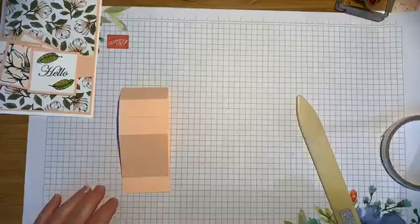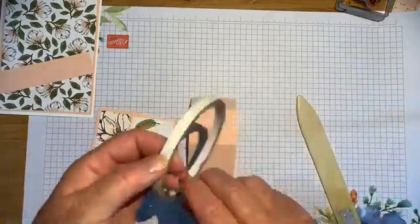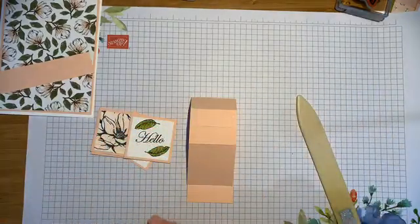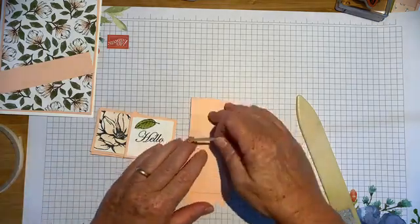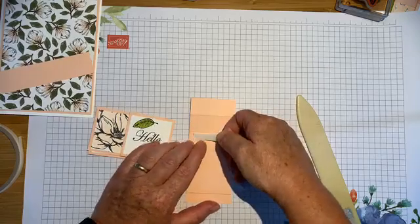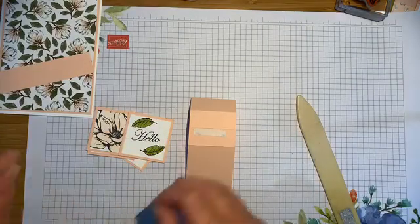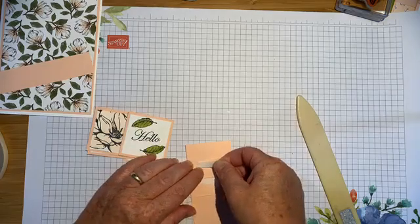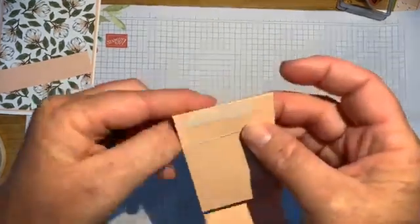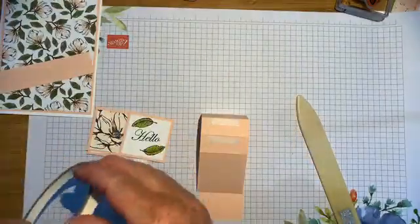I'm going to move this one again. And then you need to stick these on with some double-sided sticky tape. So we're going to put a piece of double-sided sticky underneath the score line of every panel, every section you've done. So where the score is, put a little bit of sticky tape, and so on for all of them.